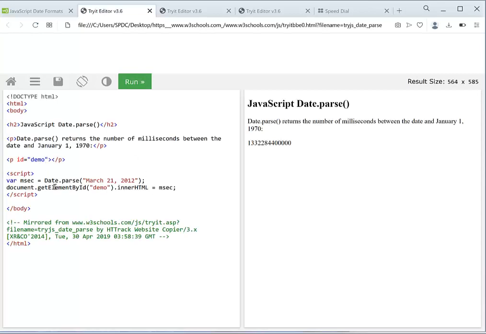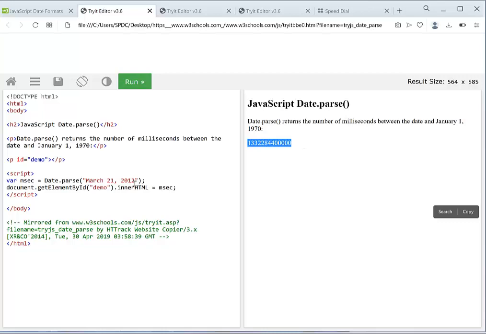The advantage of this is that sometimes you need unique codes, and this can give you a unique code because it allows you to get milliseconds from the date. So you see Date.parse, then you say March 21st, 2012, and it gives you this.